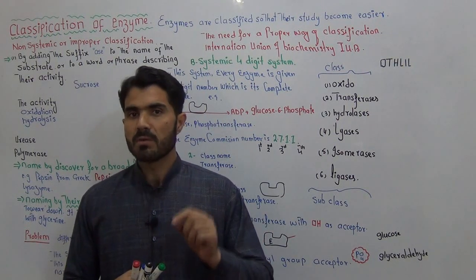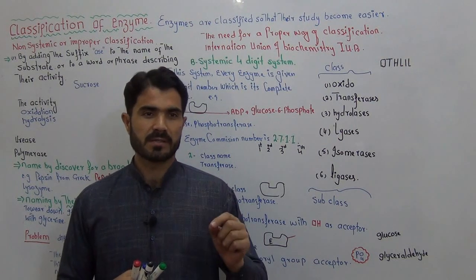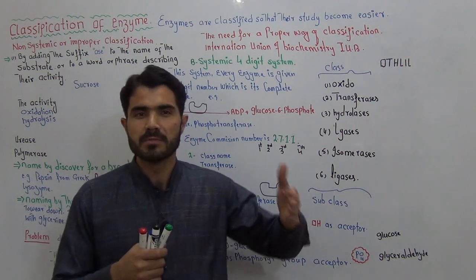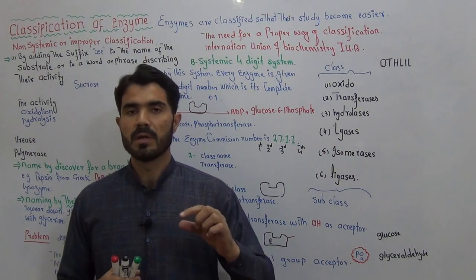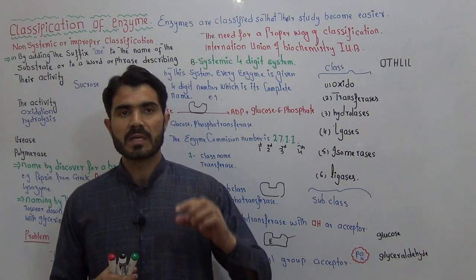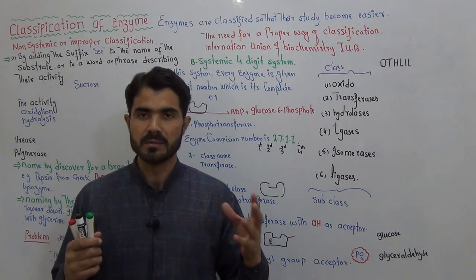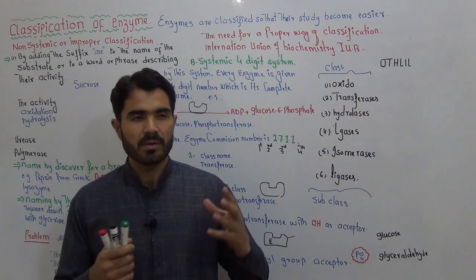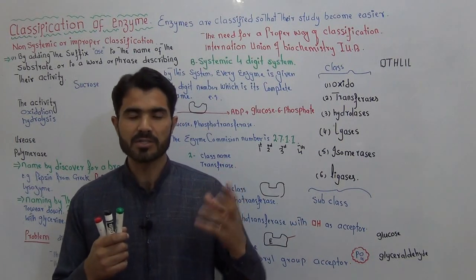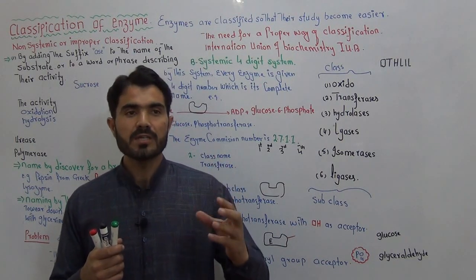Well, the first thing is why there is a need to classify enzyme. Why do we give names to enzymes? The answer is very simple. In order to get something easily, in order to understand things easily, in order to get the idea clearly and sharply, we need to classify them.